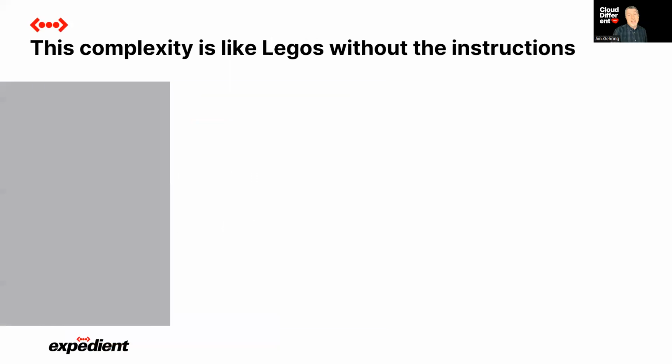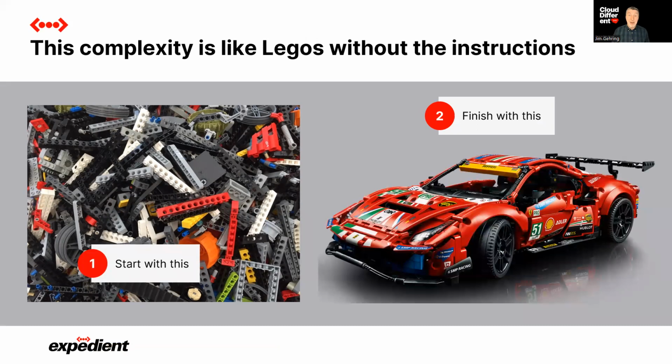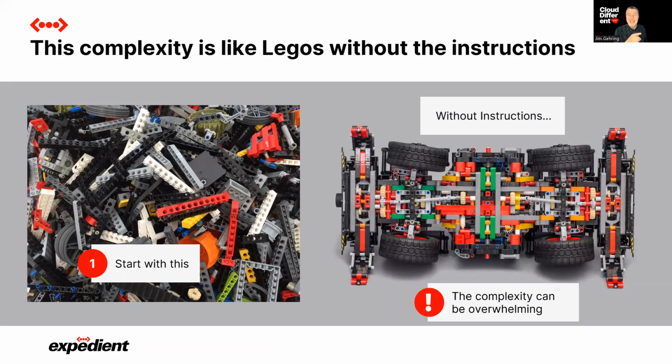So this is how we like to sum it up, right? The complexity of going to the cloud, especially in the case of lift and shift of existing workloads without any refactoring, is like getting a bag of Legos with no instructions. And what do you want to build? Well, you want the Lamborghini or the Ferrari. You want a car that's got a lot of power, that can accelerate fast, that can handle changes in the road, hugging it and moving quickly, right? This is what we want with the cloud. But no instructions in that bag. Even if I had this picture of the bottom of the car, the only thing it gives me is some idea of what might be in the first layer, nothing else beyond that. That's going to create some real challenges.